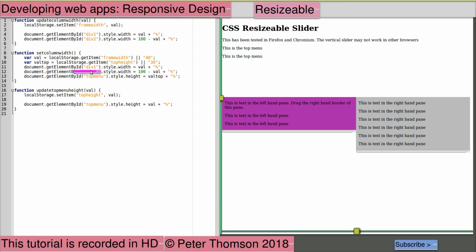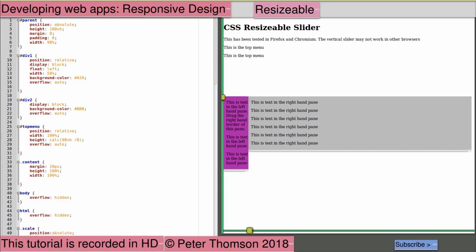And then we can simply set these as the style width for div 1, calculate the width for div 2, set the value for top height. So this will now reinitialize the app to the same settings as the user used the last time they visited this app.